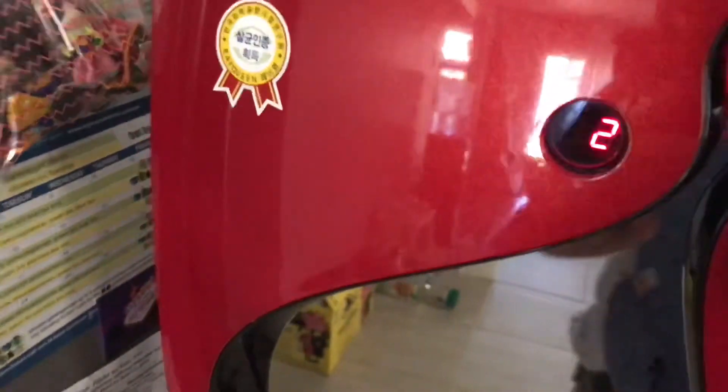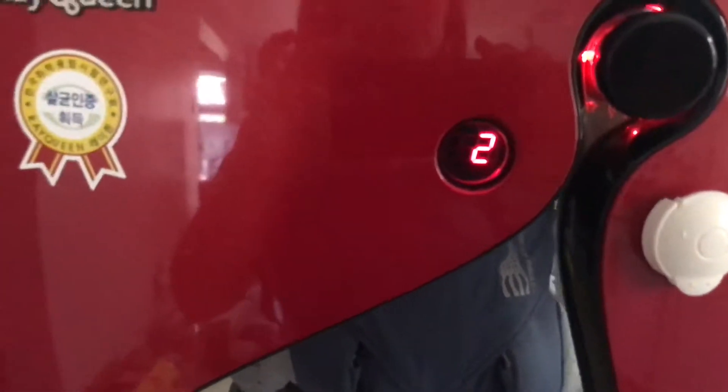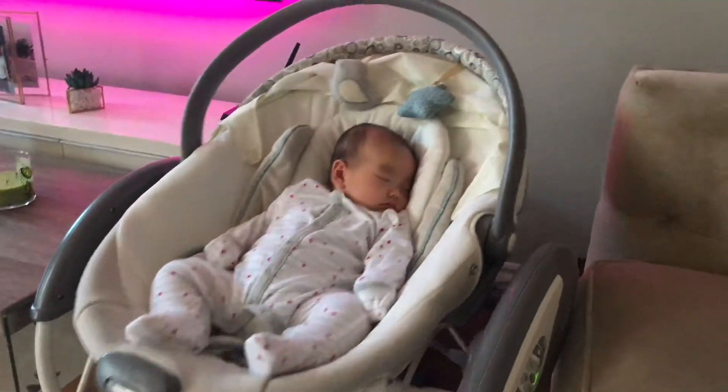Setting two heats it up and then does the sterilizing at the end — that's thirty minutes. Setting three is an hour. The RayQueen sterilizer is a little pricey but it's definitely a must-have for us because it's so convenient and can do so many things beyond sterilizing bottles. I've tried steam cleaning when we travel and that made me realize just how convenient the RayQueen is.